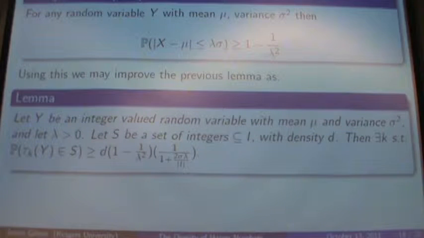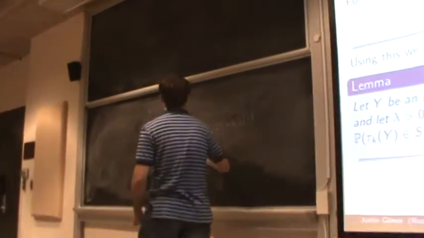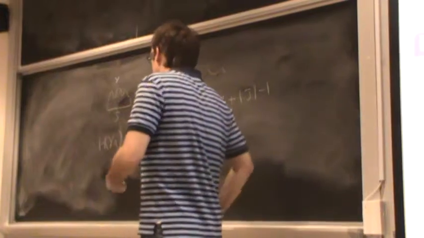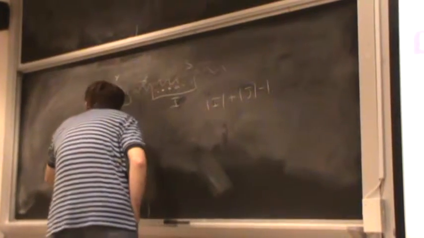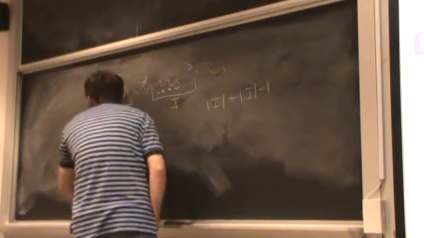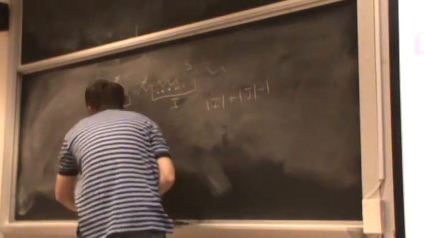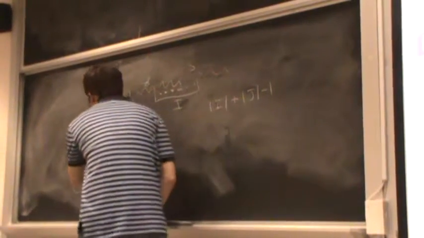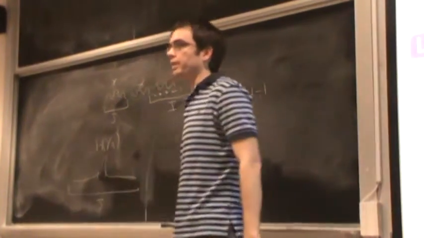Let Y be an integer-valued random variable with mean mu and variance sigma squared. Instead of just reading it out, let me give a picture. In general, for our random variable, say h of Y_n, the image of an n-digit number, the distribution is basically flat until a very small peak. So our J in the original lemma would be way too big. What I'm saying is, let's ignore these outside tail parts and just consider the part close to the mean.